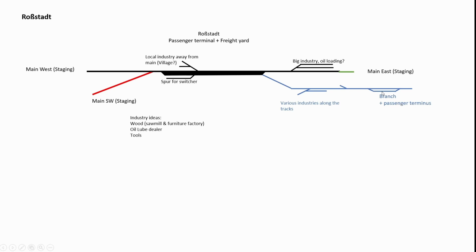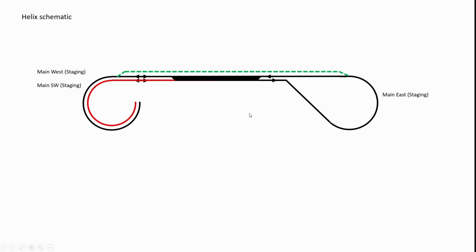I wanted to avoid as many helixes as possible. Initially, the client envisioned a helix on the west side of the line and another one on the east side. So I shared with him this diagram if this would be a workable situation as well. So where we have a helix on the left side and a double track main line going into the yard, and on the right side there's just a big return loop.